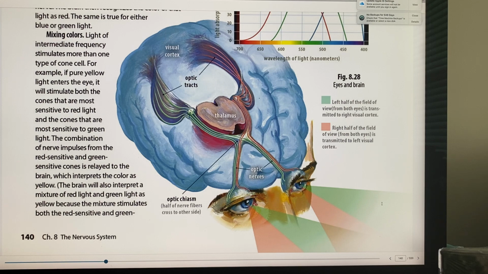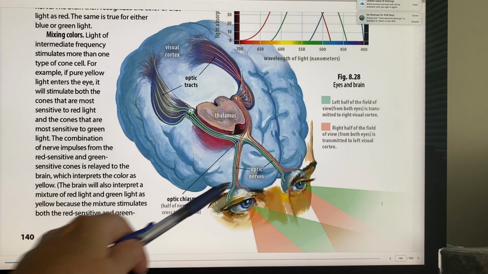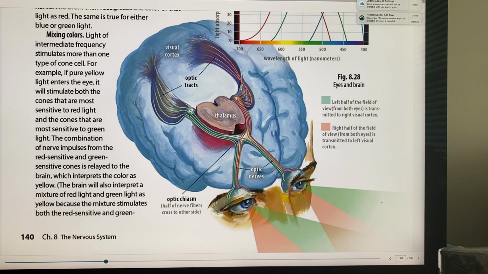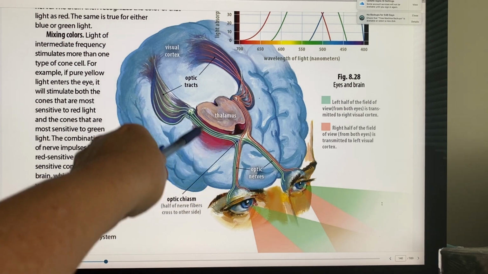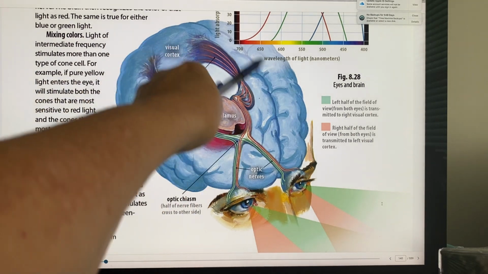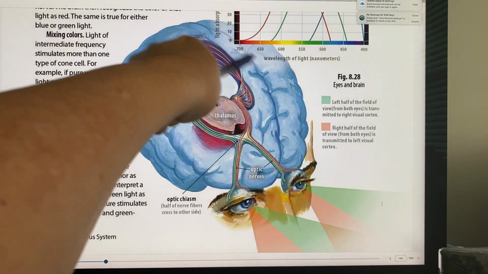So this picture here I'd like to go over. We have your eyes. And I said this before on our last video, but you have the optic nerves coming from both your eyes. As your eyes are seeing this, the optic nerves, you see this optic chiasm right there. I talked about the optic chiasm, right before the thalamus, and this thalamus is an organ, and it goes on to our visual cortex. This is our brain. It's the visual cortex of our brain, and you have these optic tracts.